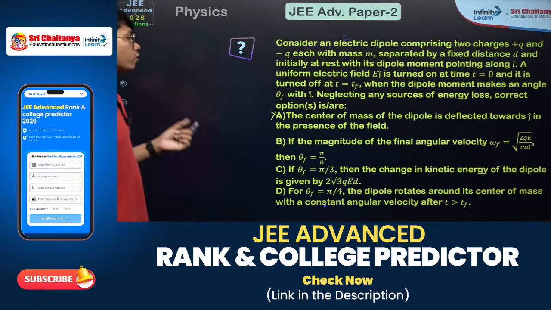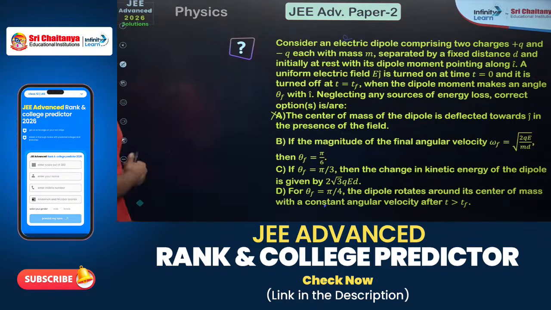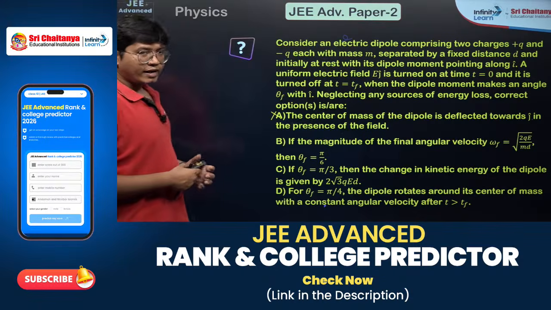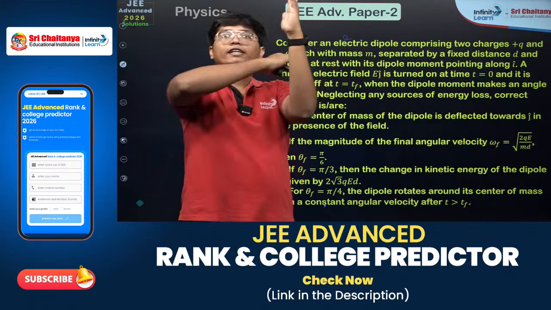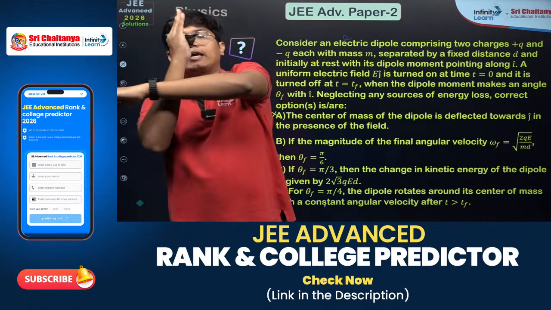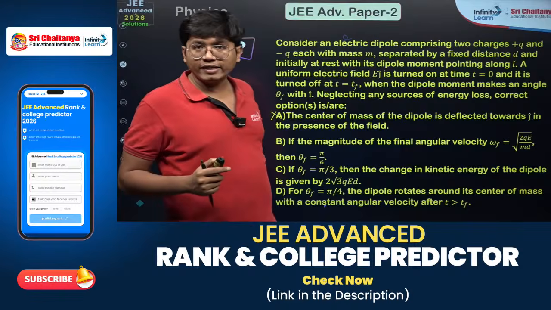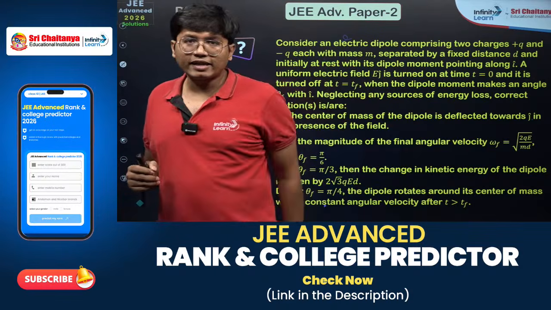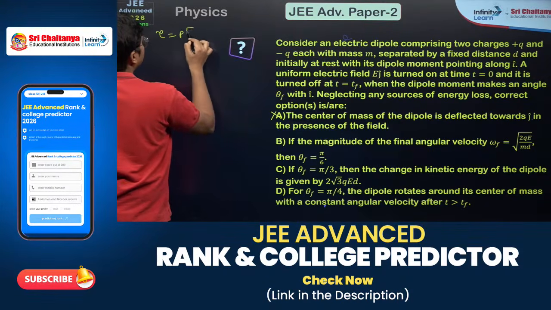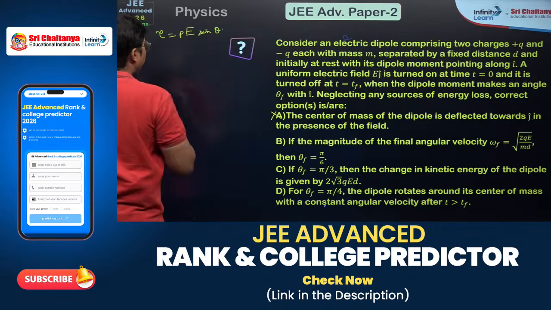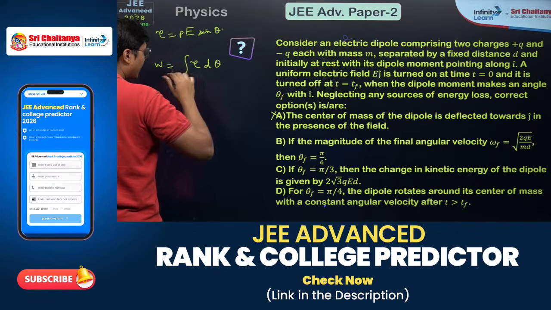Next thing they are asking, magnitude of the final angular velocity. Now how do you get to the magnitude of the final angular velocity? You see, find the total work done. It is turning from that 90 degree. Your dipole was basically in i cap direction and your electric field was in j cap. And it turns up till an angle theta f. So obviously there's a torque applied till that angle theta f. Find the work done by that torque. We know torque is PE sin theta. So work done, if I go with tau d theta, think about the limits.